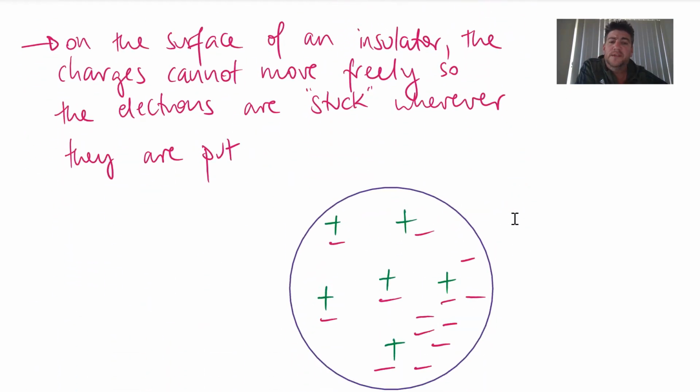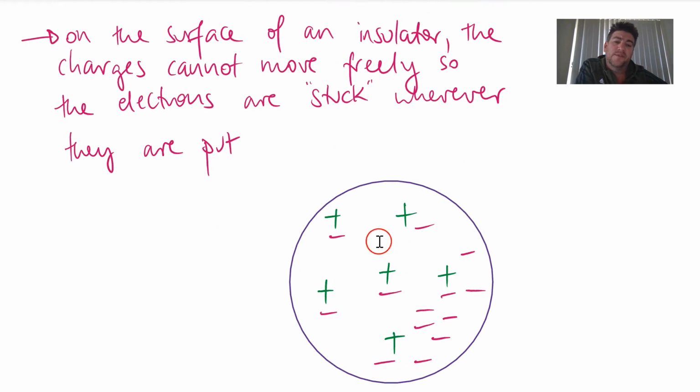When we have an insulator though, these excess electrons are stuck. An insulator means that charges cannot freely move, which means that these negative charges over here are stuck unless we physically move them in some way. It might be by touching with a conductive surface, touching with your hand. That's how you end up with static charge building up on your socks when you're walking across a polyester floor or a nylon carpet or something similar, and then you can zap people with it because that's fun.